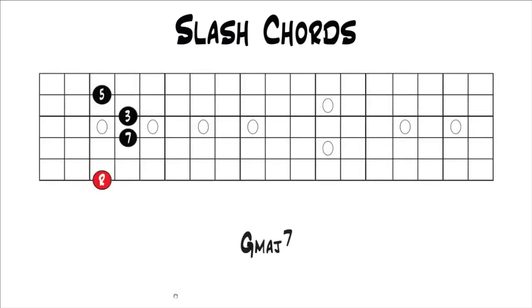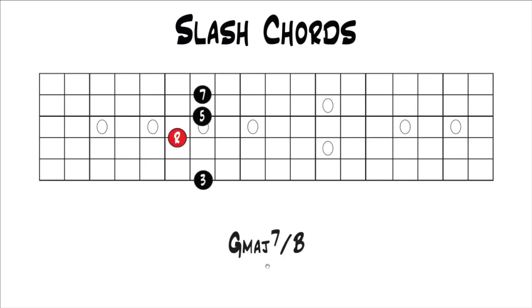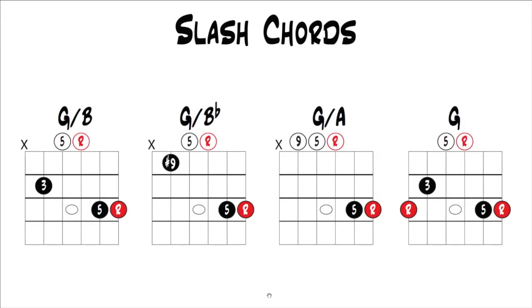And one more thing I want to mention about inversions. For example, if we're looking at this first inversion of G major 7, which is G major 7/B, you wouldn't even have to call this a G major 7 in first inversion. You could just call it a G major 7/B, and if you know your music theory, you would know that's first inversion because the B is the third, first inversion has the third as the lowest note. You would just automatically know that a G major 7/B is first inversion. So that's an explanation of slash chords.